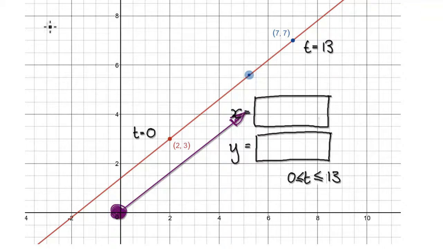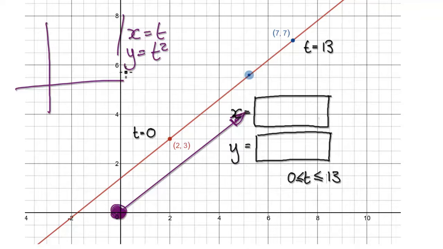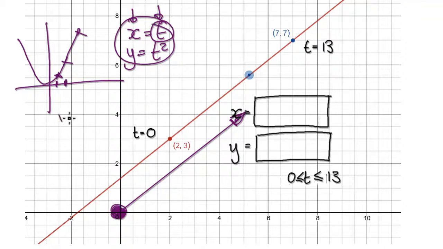If I were to give you, let's say, x equals t, y equals t squared, this is really easy to draw because t coincides with x. When t equals 1, 1 squared is 1, which would be somewhere here. When t equals 2, 2 squared would be 4. When t equals 3, t squared would be 9. The point is that when x matches up with t, it becomes really easy to draw these parametric equations, because it's simply in this form. When t matches up with x, it becomes really easy to sketch.